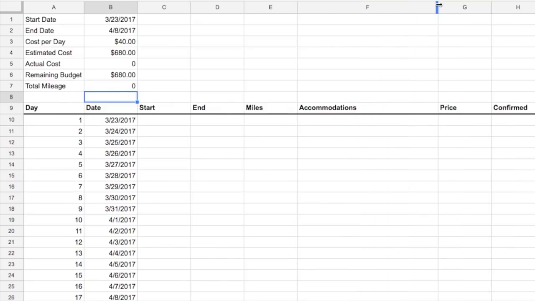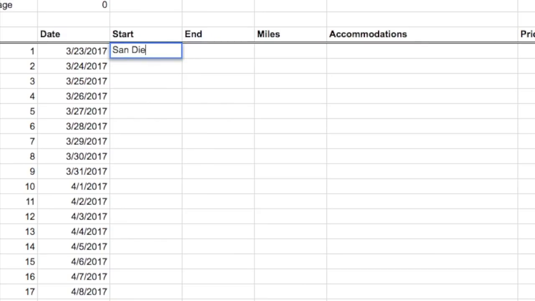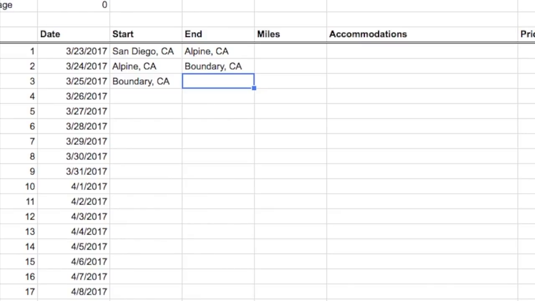And for accommodations, I like to stretch out the field so I can enter more information to read. So this is like my hotels or camping. And then, for example, we're going to say we start in San Diego, California, and end over at Alpine, California. And then I do a formula for the start. I set it equal to the previous end date. And I copy that and paste it all the way through the end of this column. So what happens is when you enter an end location, it automatically populates your start location for the next day. And for scenarios where you have a zero day where you're taking a break, you just enter the same city again and it'll automatically do it for you. And of course you put zero for mileage that day.